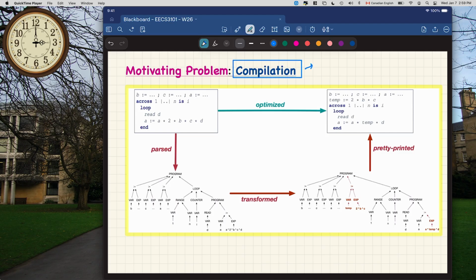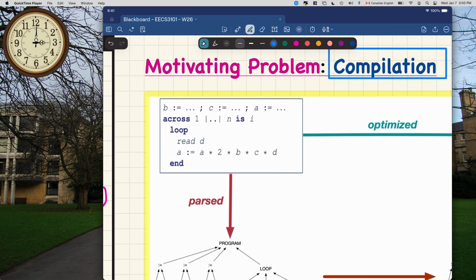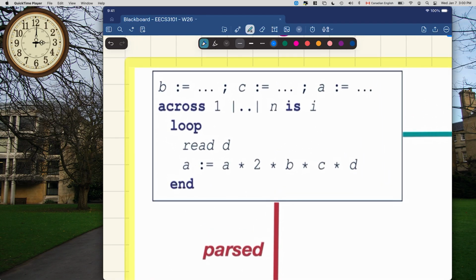So compilation is really a transformation from one thing into another. The example I'll give you is that you can go from Java into an SQL database, or you can go from C code into what you learned in 2021, machine instructions, for example. That's just two possible examples. So let's take a quick look. This is the very conventional use of a compiler. You may have seen this example before, but for those of you who haven't, let's take a look.